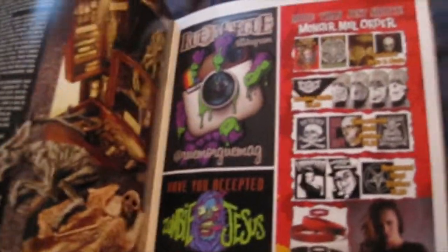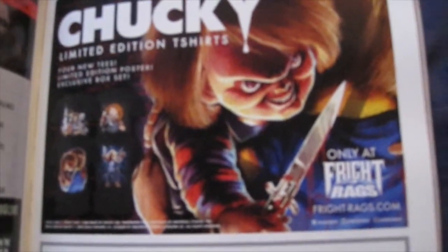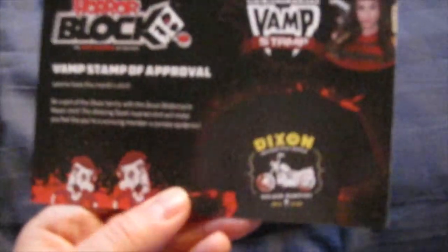Very cool — let's see if I can come across anything from my friends at Fright Rags. There we go — there are amazing Chucky items, that is cool. Very cool, always like going through that. Alright and now for the roundup — here's what's inside: the Pinhead print which everybody got, the key cap, yeah that weird doll baby — not sure if you guys can see it but yeah. There's what the wind-up mummy looks like — sorry, I know this camera is not the best. There's the Room 237.